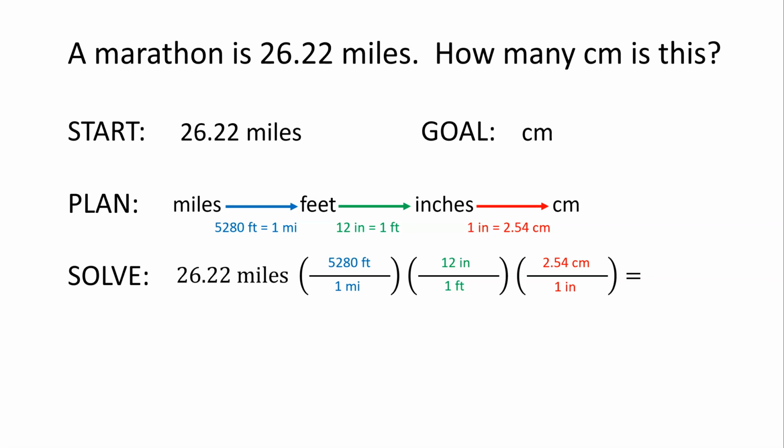So that when I move to my second conversion factor, I want that feet unit, now that I've generated it, I want it to disappear. I want it to go away. I want to change it into inches now. So I'll again arrange the feet part of that conversion, 12 inches equals 1 foot, to be across from it where it was in the first case. So I have my 1 foot on the bottom and 12 inches on the top.